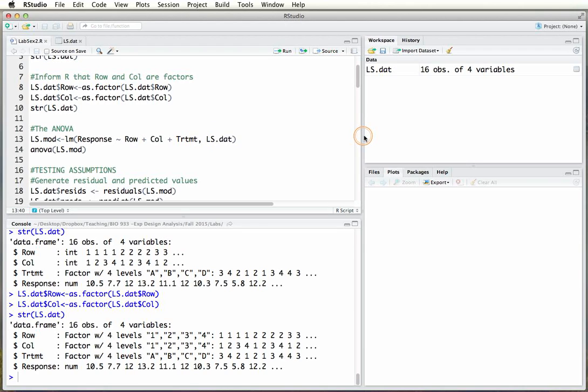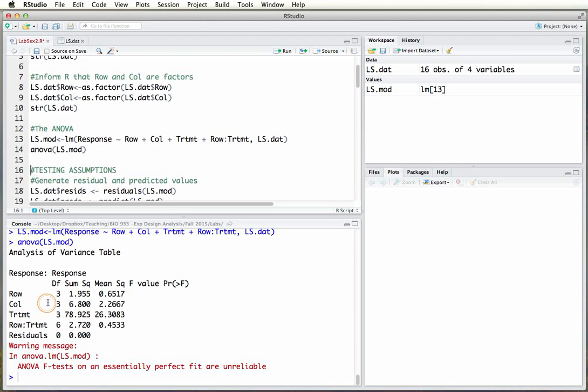As we did with the RCBD above, what would happen if I put the interaction between one of the blocking variables and treatment in the model? If you do that, you see that my row, column, and treatment each have 3 degrees of freedom because they each have 4 levels. If I put any interaction between them, it costs me some degrees of freedom, and it costs me more degrees of freedom than I have available. It bottoms out the residuals that I have. So this is why none of the block treatment interactions nor the block interaction are included in my model, because we don't have the degrees of freedom for it.